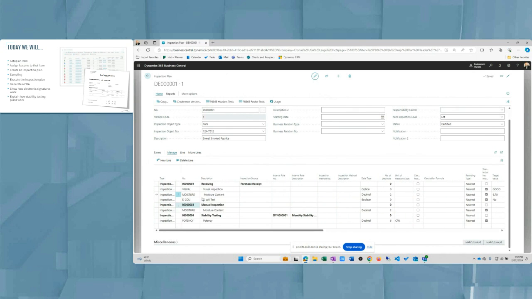All right. Next thing to note here is on a particular inspection plan, I can have multiple inspection locations or places that I want to do inspection. So I've got receiving, where I'm going to do those 3 things. I have a manual inspection set up, and that's going to recheck moisture content. So maybe what happens is I have inventory that sits in the warehouse for a particular time interval, and at some point I say, well, you know what, I really want to just manually test this. So a manual test allows me to just create it on the fly, and in this case, I'm just looking at moisture content. So more of a manual type process if I want to.